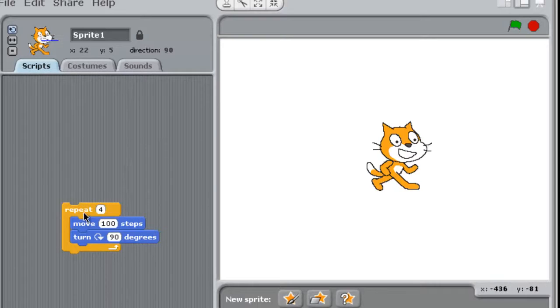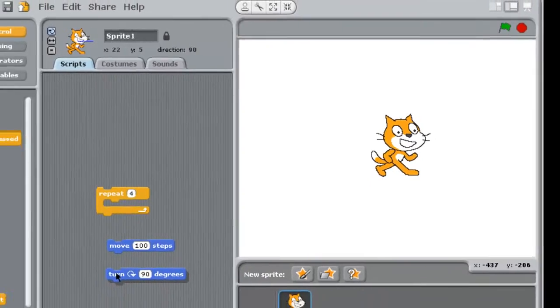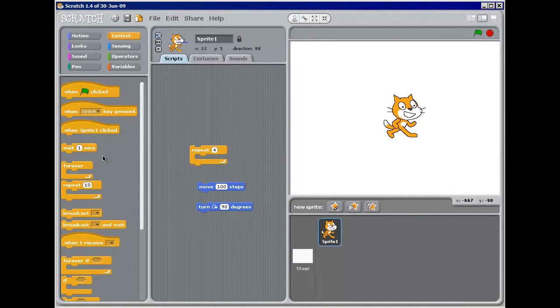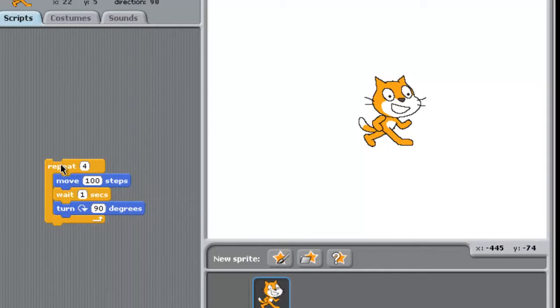So now let's watch what happens when I click on that function. It's going to look fast because he moves quickly. That's probably too fast. So let's make a modification to our program. Now in order to grab this little piece, again I just click and drag. Notice I can just take it right out of there. And I'm going to put a little function in here, so I'm going to drag this one down. And what I want the program to do is move 100 steps, and then I want it to wait 1 second. So again, I'm just going to have to hook these together. Now I grab this entire block, put it back in repeat. Now watch what happens.